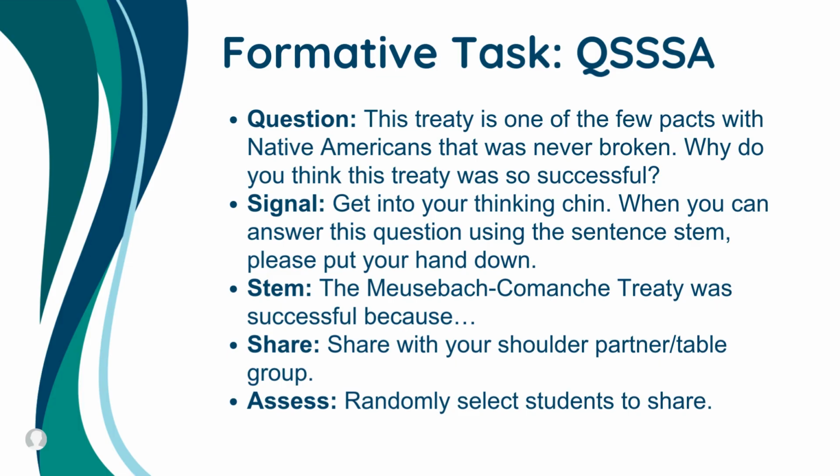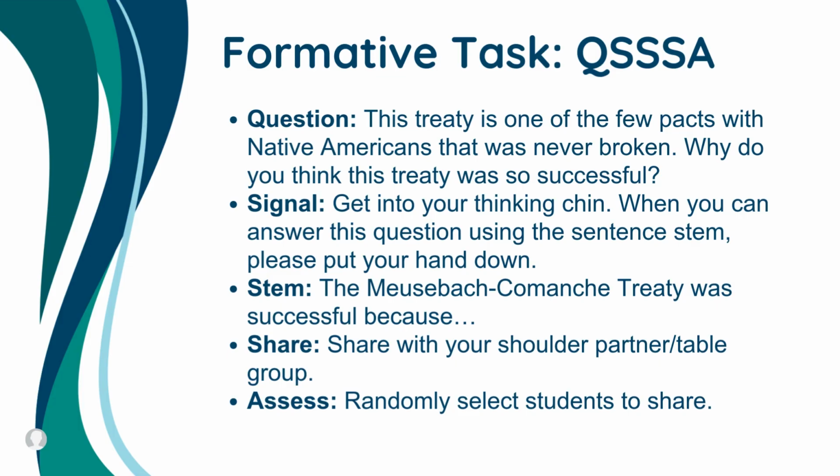The next formative task is a QSSA on the treaty and why it was successful. This treaty stands out because it was never broken, which was a rare occurrence in agreements between Native Americans and Texas or U.S. governments. Start by encouraging students to get into their thinking chin as a fun way to cue them into deep thinking mode. And when they're done and ready to respond, they can put their hand down. Students use the sentence stem to respond to the question. And this is a great way to provide support for students in answering the question and speaking.